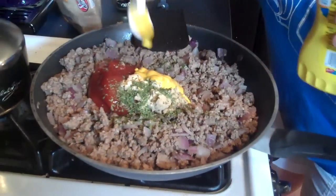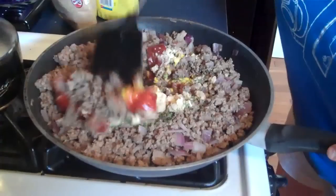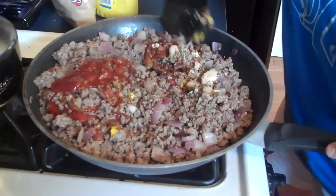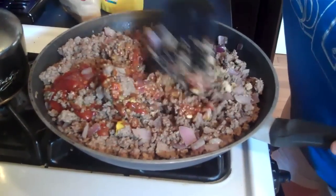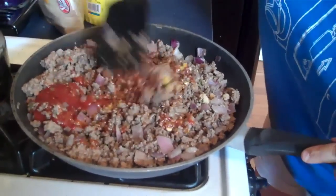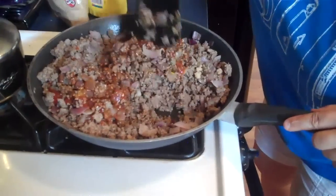Once you have all the ingredients in, give it a stir. And you want to turn the temperature down to medium-high heat. And you're just going to let this all mix together for about a half an hour until it's a little bit liquefied and everything is bubbling and covered in goodness.